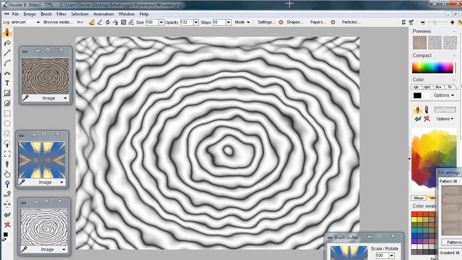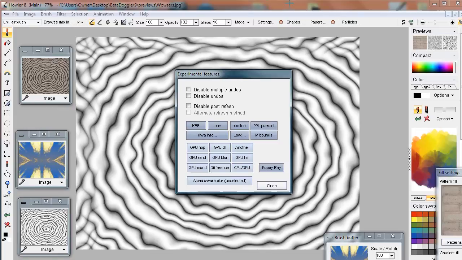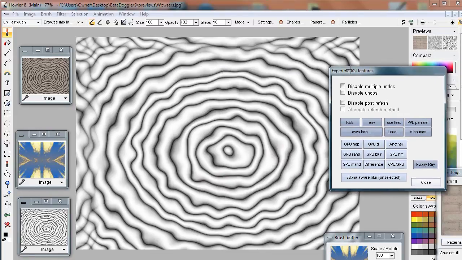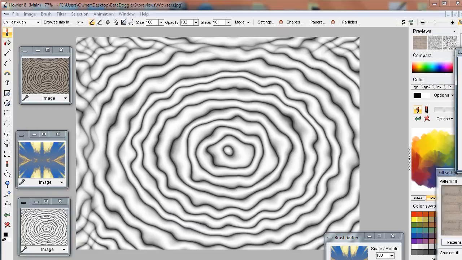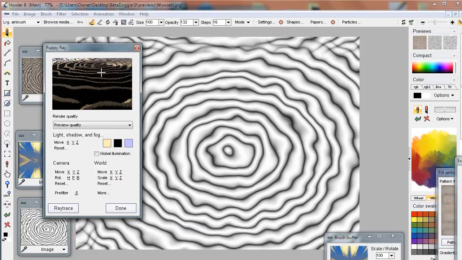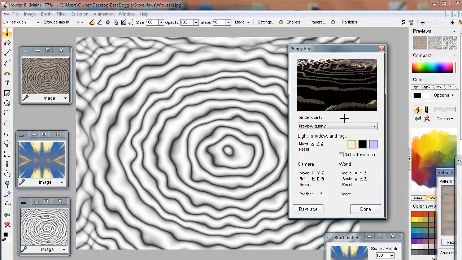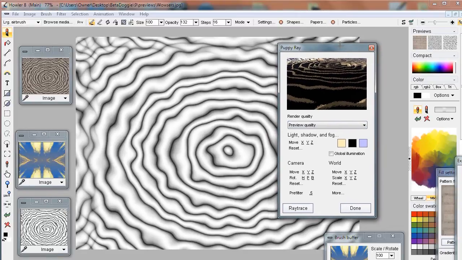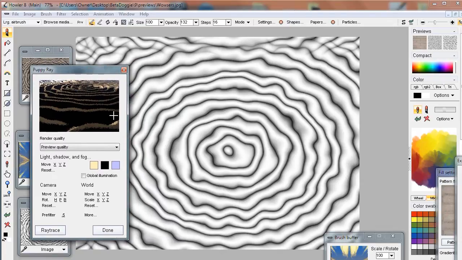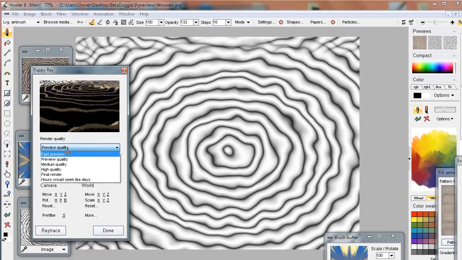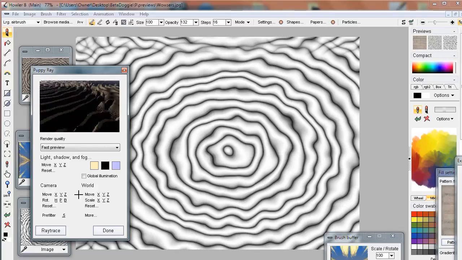We want to now go into the PuppyRay. Right now this version is not quite accessible yet, so I'm going to use a secret handshake here to launch experimental features, and I'm going to use that to launch PuppyRay. So PuppyRay is over here. Again, this is an alpha, an early version, still under development, and there might be little glitches here or there, but it'll give you an idea of what's to come. Namely the ability to change the quality in your preview even, and there are also more options here, but let's focus first on the ones we have here.